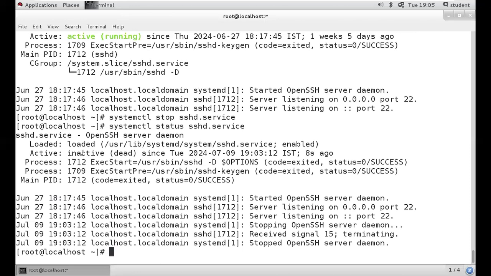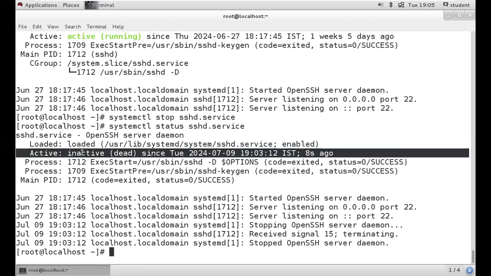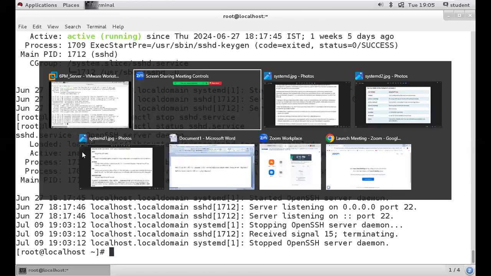So it's inactive now. Inactive means we are unable to access this one. It's one kind of troubleshooting. First of all, you need to check this one, then the security group, then the PEM key. Like this, you need to check step by step for troubleshooting purposes. So got it, guys? Clear? So now we are unable to access this instance.